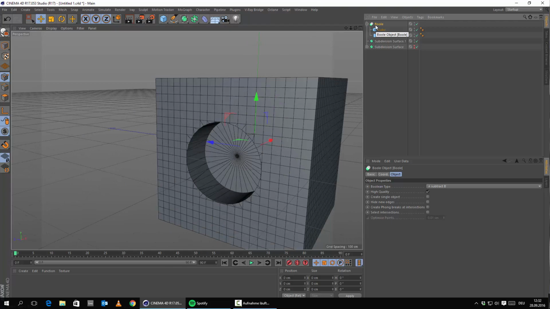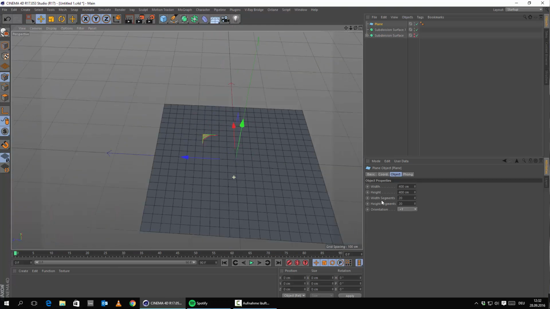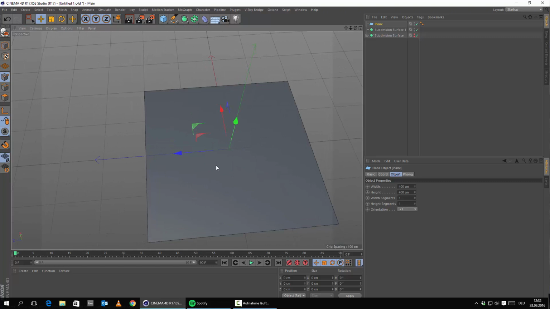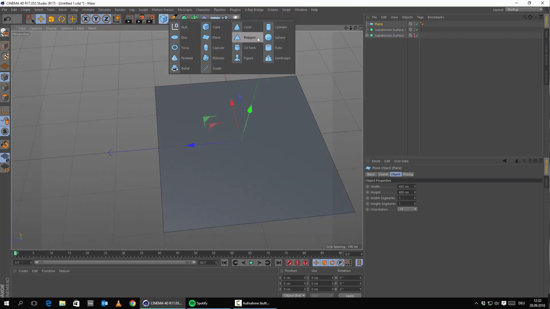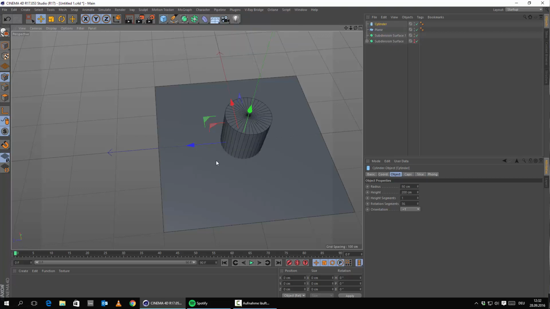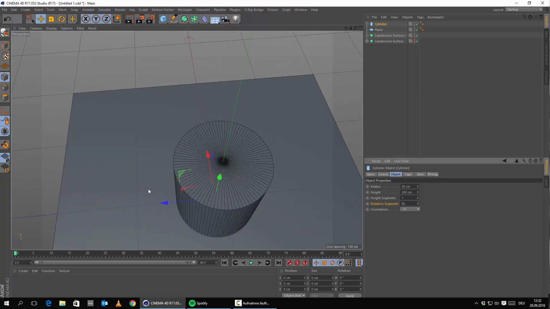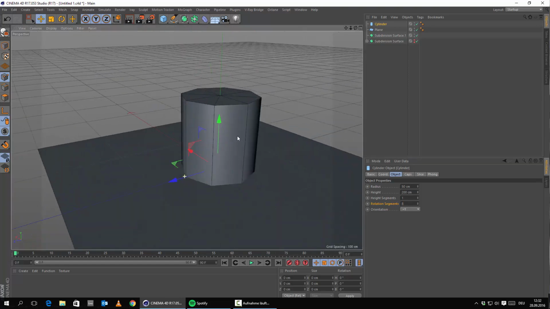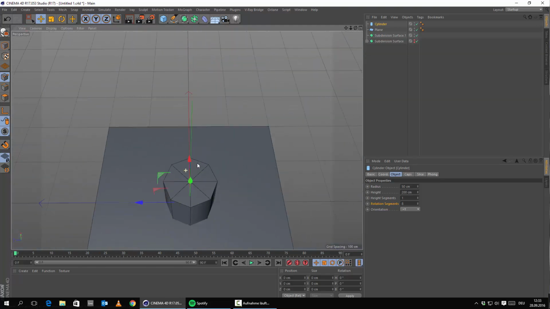So let's delete this and let's drop in a plane for now. And let's reduce the segments here to 1, 1. And what we would need is 8 points. We always need 8 points to create a perfect circle in sub-D modeling. So let's drop in a cylinder. And right now it's set to 36 rotation segments. And we could change this here to 90. So we have now 90 segments and a way smoother and rounder cylinder. But for now we only need 8 edges. So we have some kind of object in the scene where we know how to align our points to.